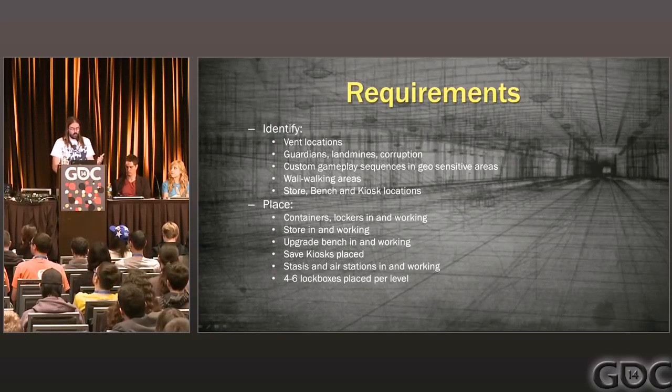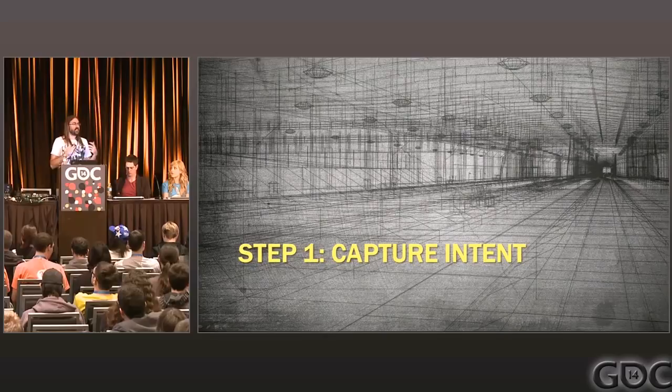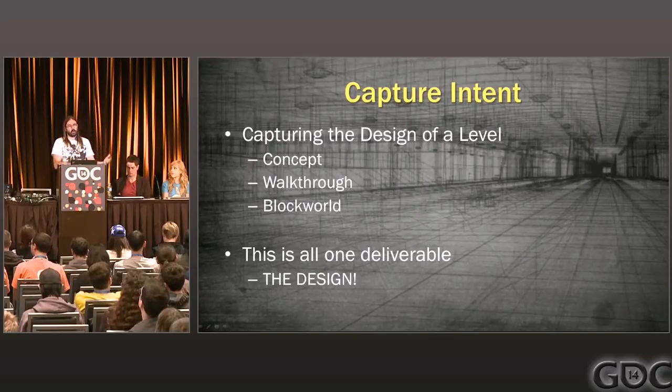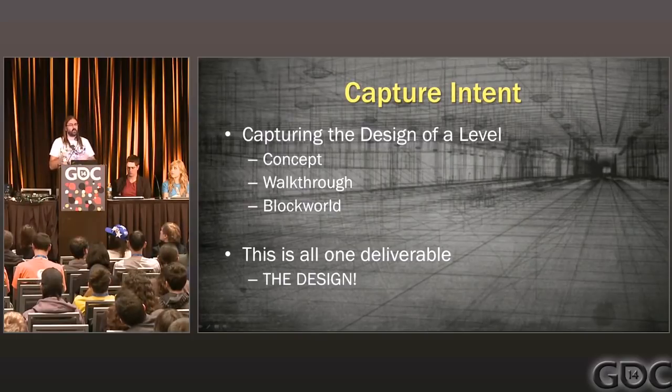Well, step one for building something is to capture the intent or capture your design, right? And what do I mean by this? I think that there are three main components to delivering a design if we're talking about making a single player level. You've got a concept, which is just this high level statement or your dominant feature or whatever it's going to be. You've got a walkthrough, which is a description of what you want to build.